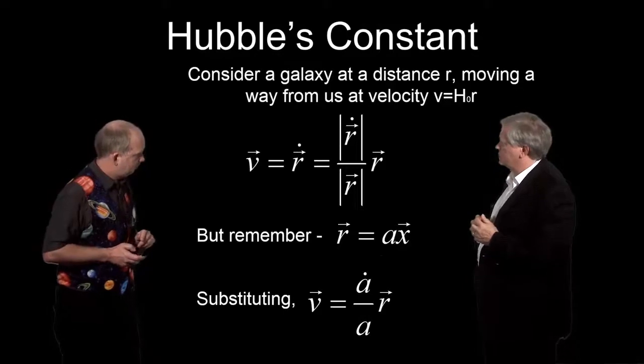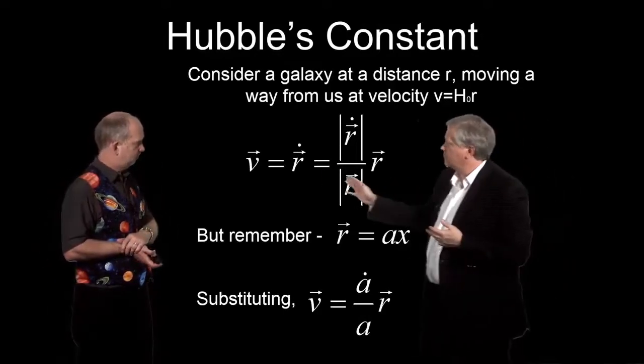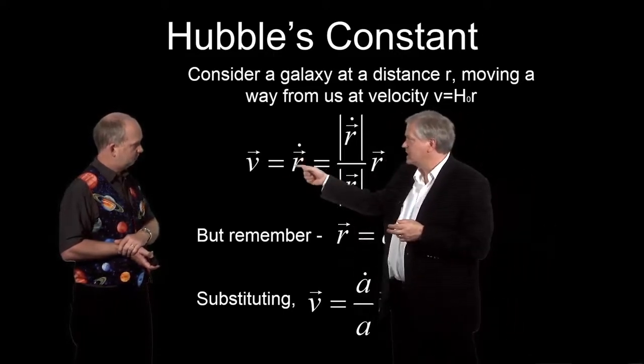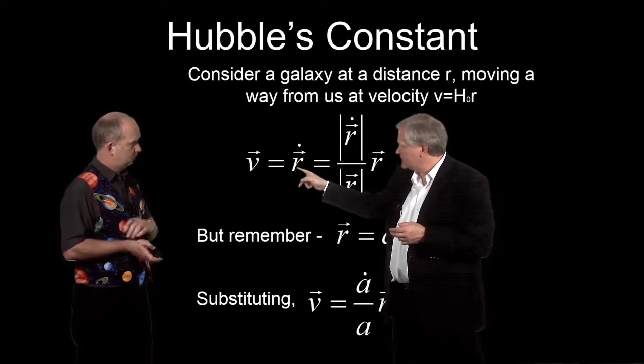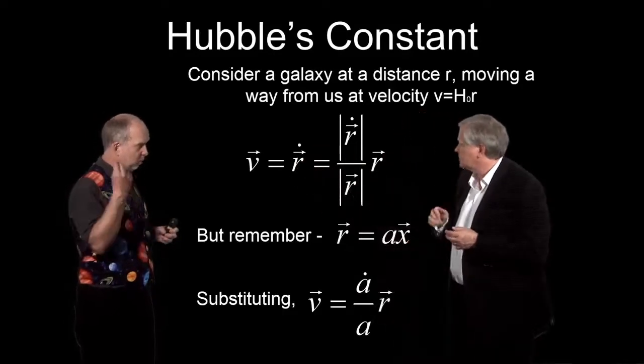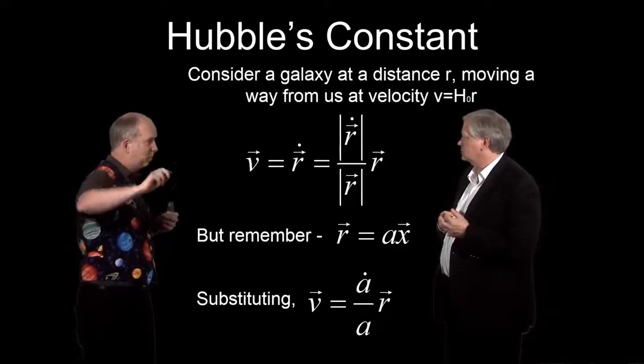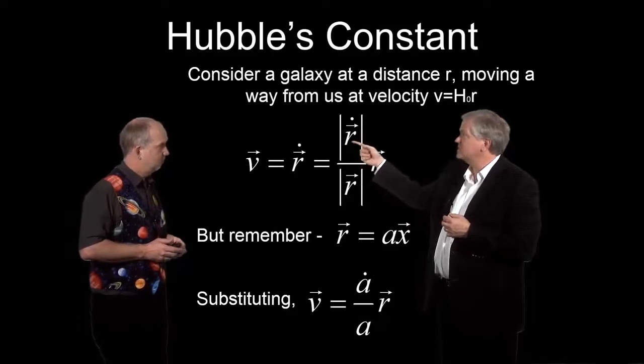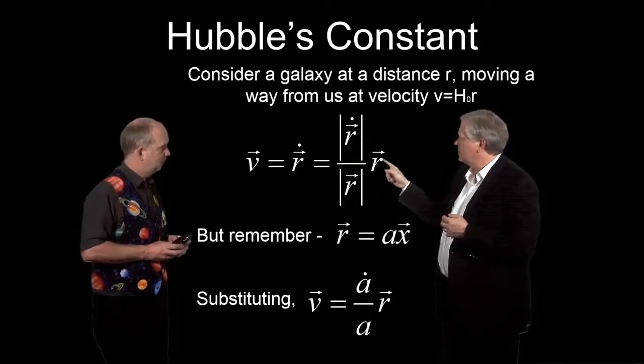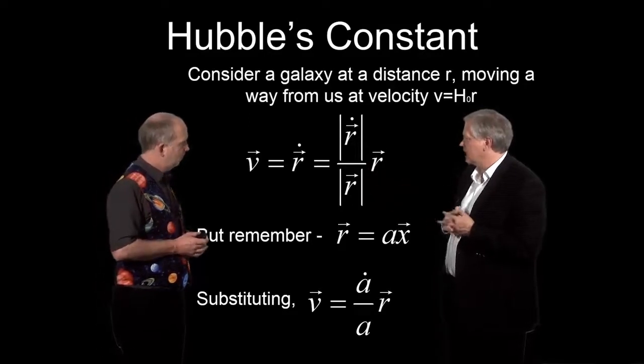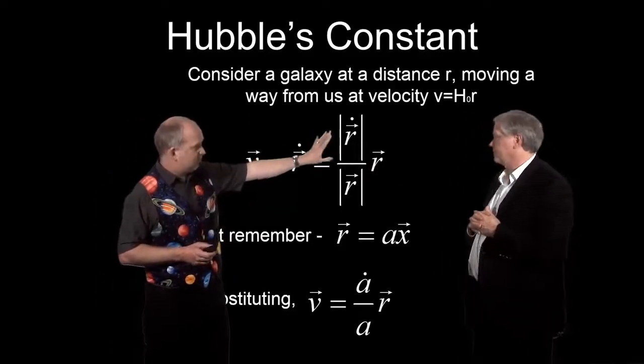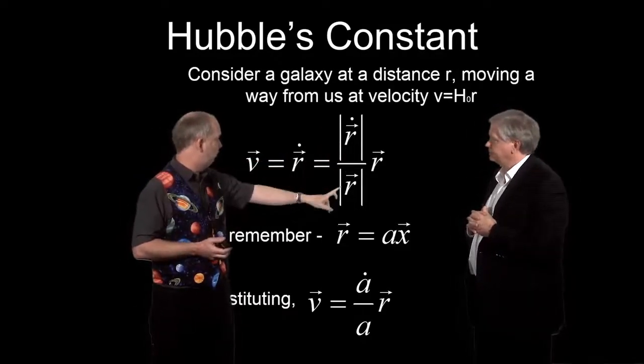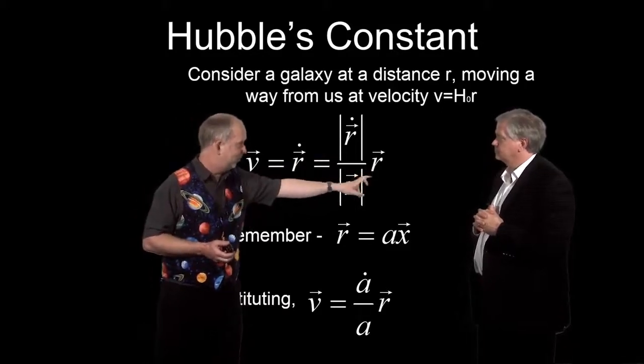So if we look through and just remind ourselves what that Hubble law is in vector form, we have the velocity of an object, of course, is defined as how it changes over time. So that is written as dr dt, the vector. We're assuming we ourselves are positioned at zero, so everything's measured away from us. And we can measure that as the size of the motion, so that's like the speed. And then here we give the velocity in the direction and the length of that distance. So these vertical lines mean these are vectors, but this is just telling us it's the amplitude of the vector. So that's the amplitude of the velocity divided by the amplitude of the distance times the distance.